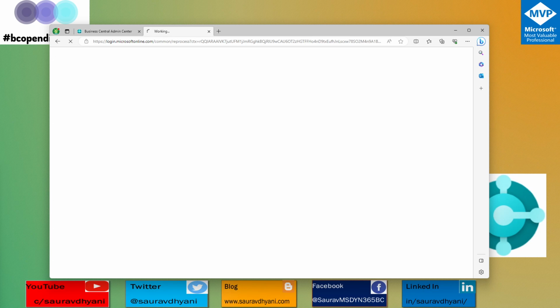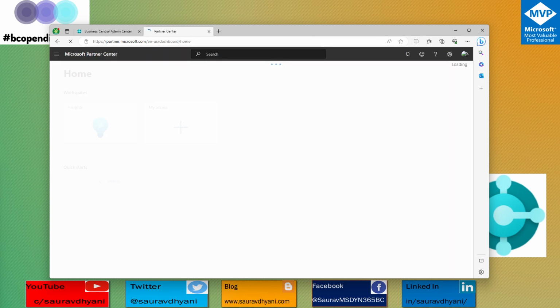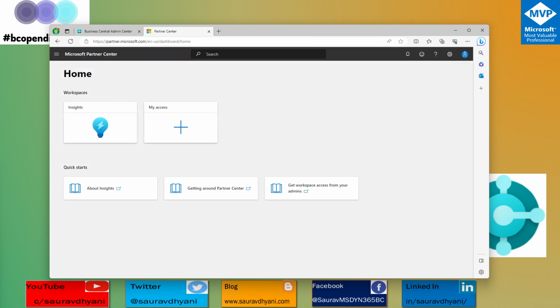As we already discussed, the other expectation from Microsoft is that you test out your per-tenant extensions or AppSource extensions for compatibility with the next coming version. And if there are any issues, you fix them firsthand.